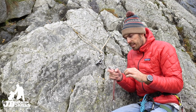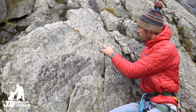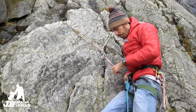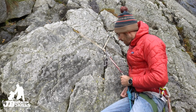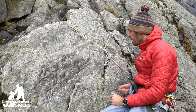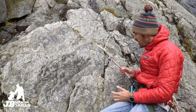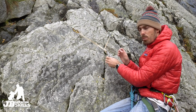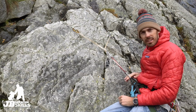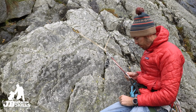There's this weird trend I see occasionally at the crag, again thankfully not too often, of just using a quickdraw. So they could hoof themselves up, clip into there, okay, weighted. So weighted, is that going to come undone? Well, it can't when it's weighted, really, can it? Nothing can happen to it. But the problem is, one, there's a lot of moving parts going on here, so it'd be really easy when you're belaying away to hold that open or bang it against a rock and hold it open when your mate falls off at the wrong time.